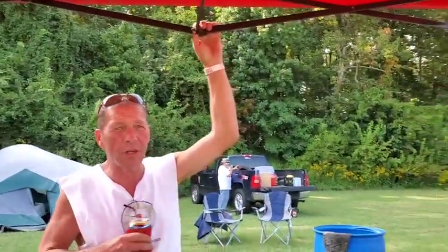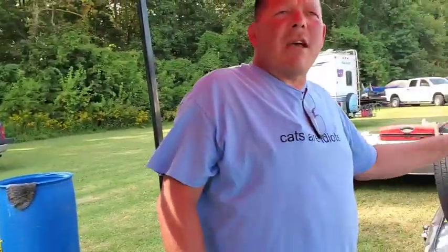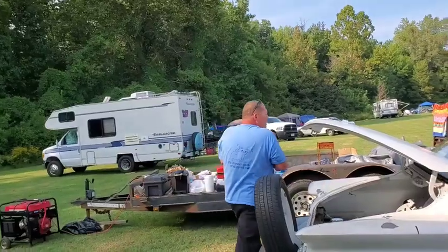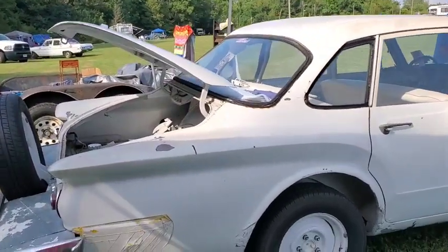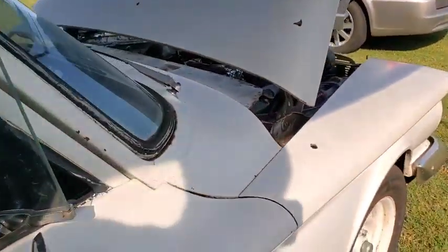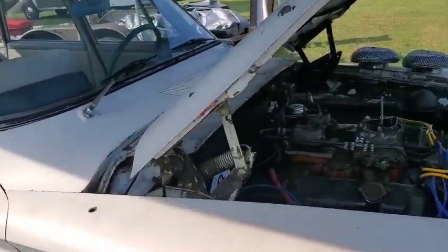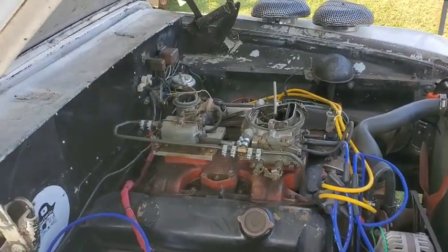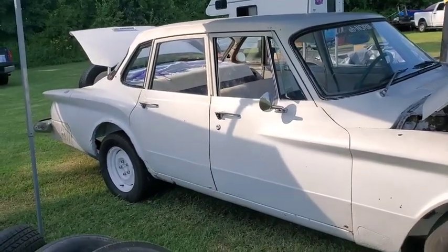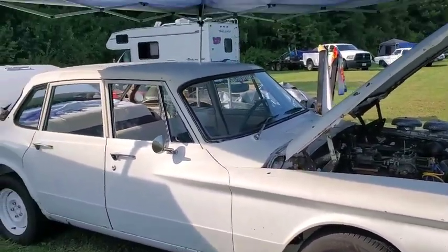Don also has a fraternal twin of this car at home — a second 1962 Valiant made to look identical, painted white. The uncle's trick was to go race the six-cylinder version and then come back and swap to this one so nobody knew he had two of them. Dave wraps up: it's the only five-barrel setup he's ever seen in an A-body — unique fuel line and linkage work. Thanks to Don for showing it off.